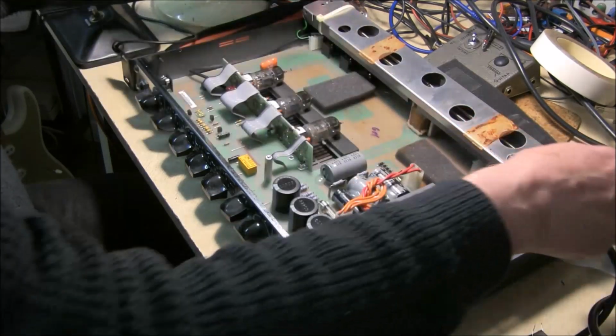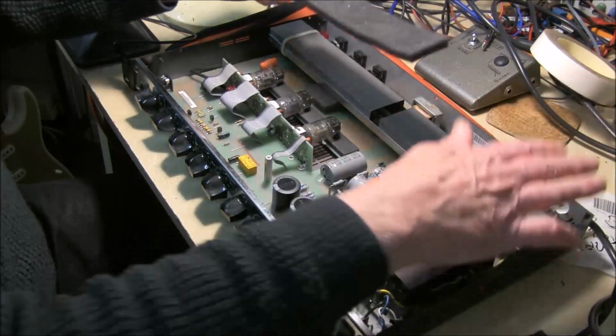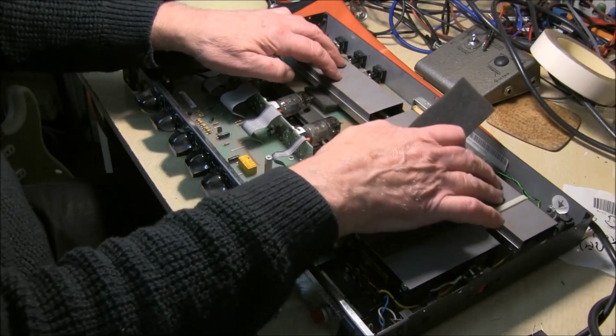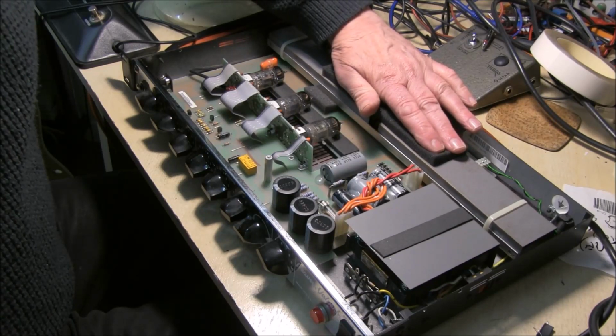But I'm going to also put a piece on top, and then when the top is put on, this is very soft too. It's going to just hold it on these pads. It's going to be nicely isolated.